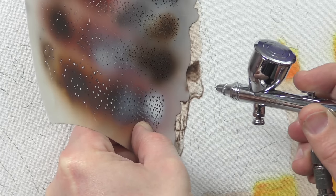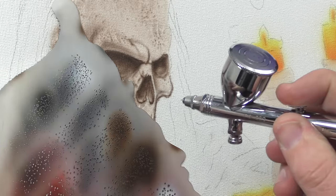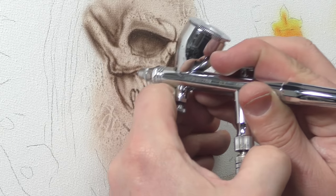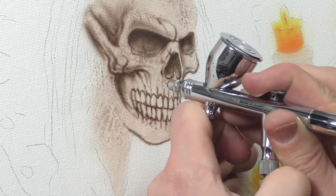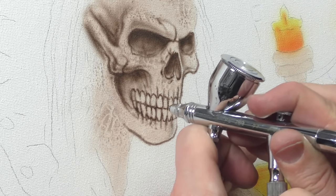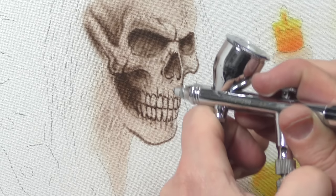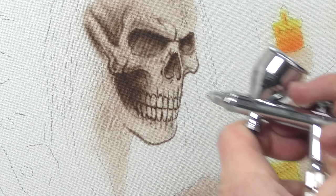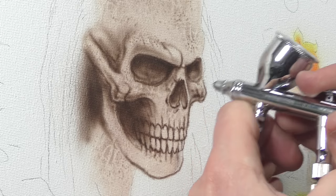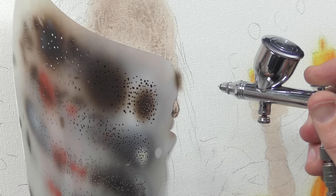Using that template to pick out that defined part of the bone. Some shading within here just to give that a bit of depth. Run that over the teeth. Pick up this edge of the bone using that stencil so I don't have an outline there.